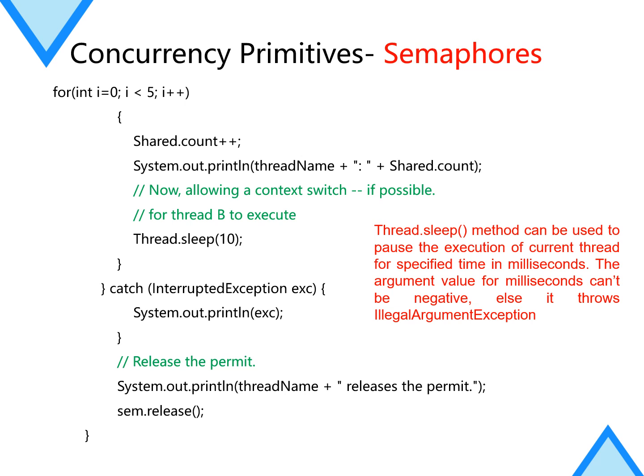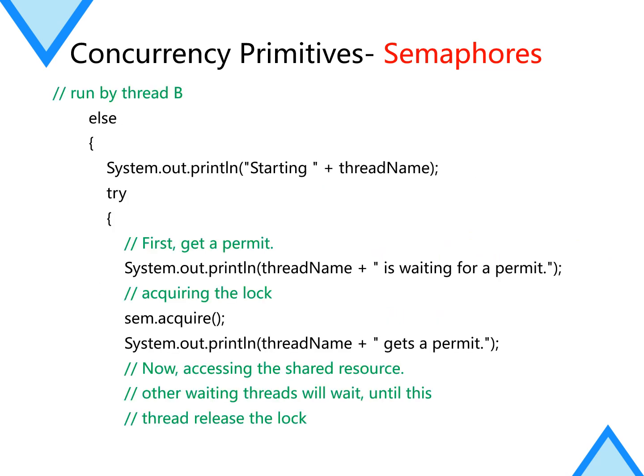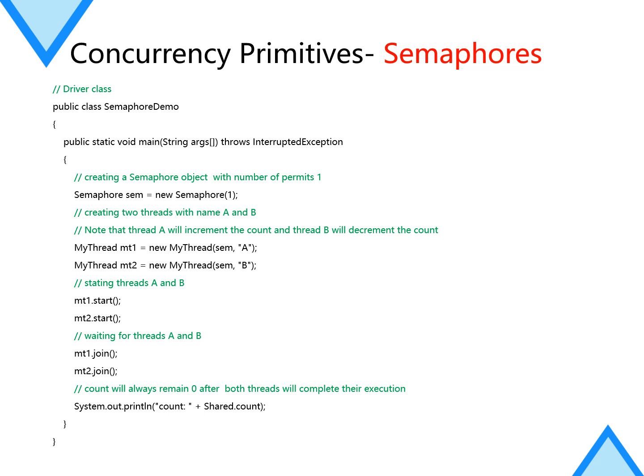So let's see. Whenever we want to acquire the resource, we will call the acquire function, and whenever we want to release the resources, we will call the release function. And here the maximum count is 5, so it means we have a core i5 system. As an example, consider that the maximum limit is only 5. So let's see the output.